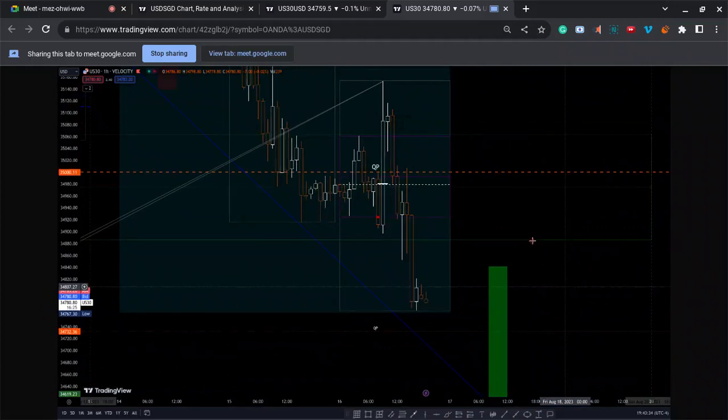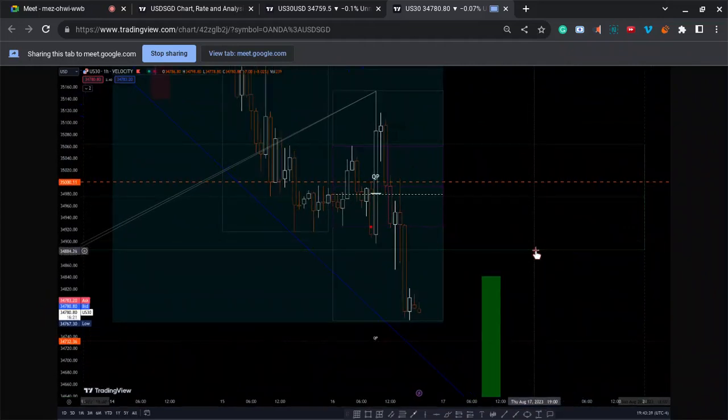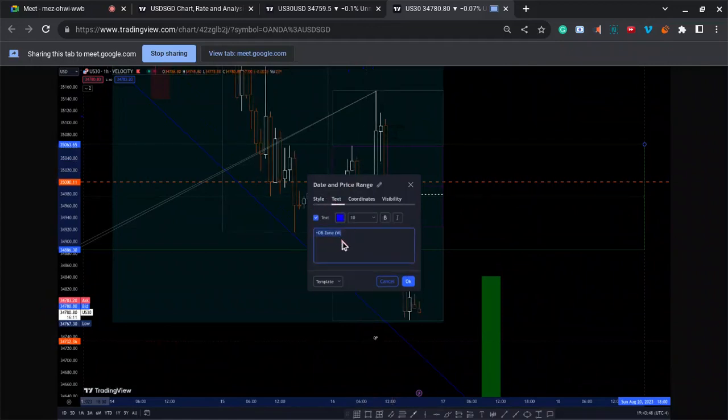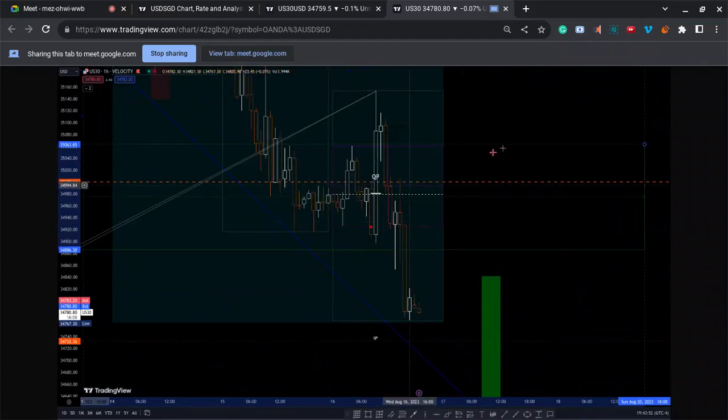So this is the weekly order block. Let me double click on it because I label all the lines on here so we can know what's going on. So this is a bullish order block zone weekly. So it's basically the open, which is right here, and then this is the high, and then this is the middle, which is consequent encroachment. So price, this is the open price.